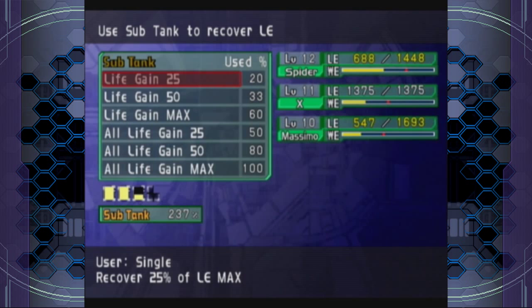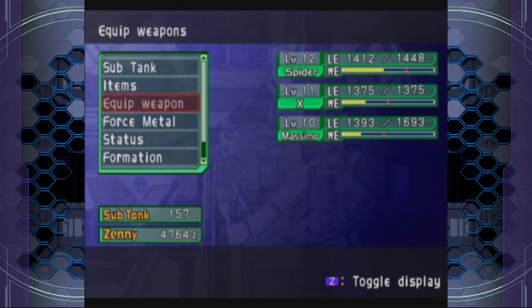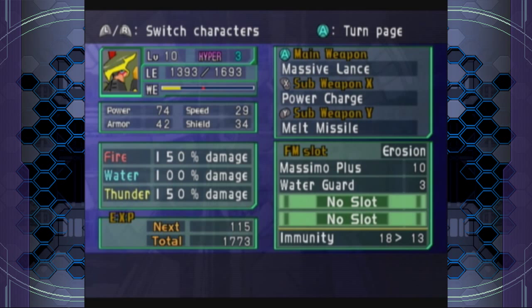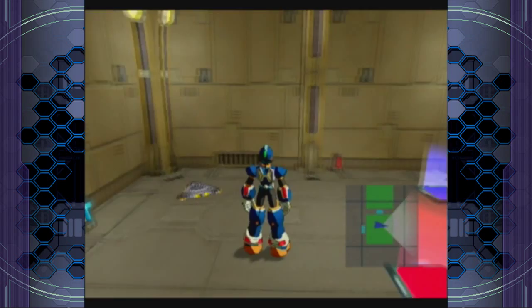Sub-tanks. Let's give him... I don't want to use all of it. I'll go 80 for now. Let me check their status. How close are they to another level? Each fight is about 100, so... X and Massimo should be getting a level up soon. So what I'll do... How much do I have left? Nah, I think I'll save it. Alright, so... Which way is the way out? Oh, well, this way. Alright.